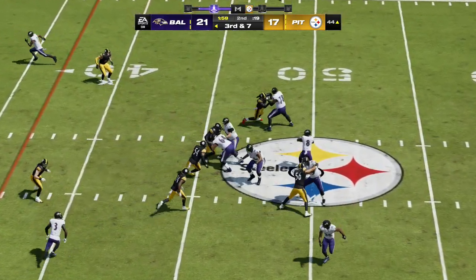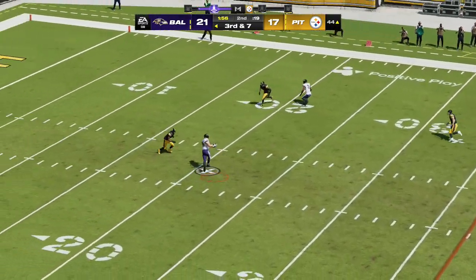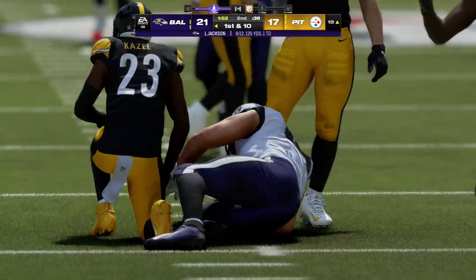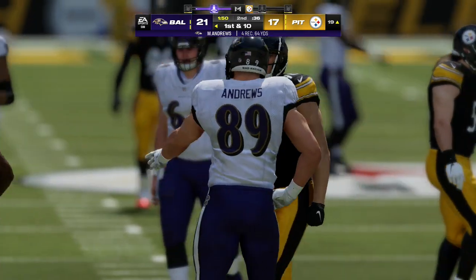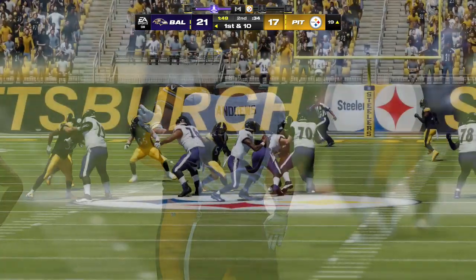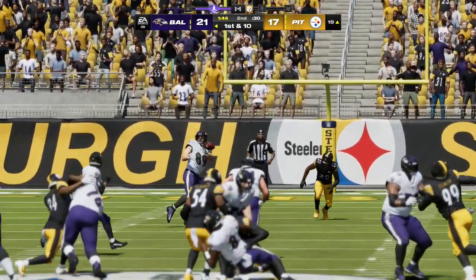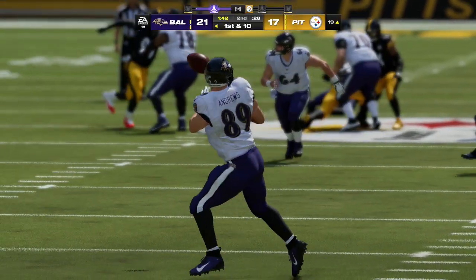From the gun on third down, Jackson. Work in the middle of the field, and he's got a man, complete. And they're going to have themselves another first down as the tackle's made at the Steelers' 19. That one goes for 24 yards. And that's well executed there on third down.